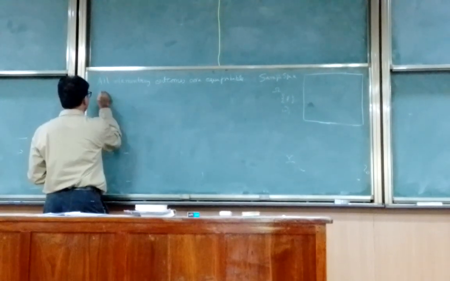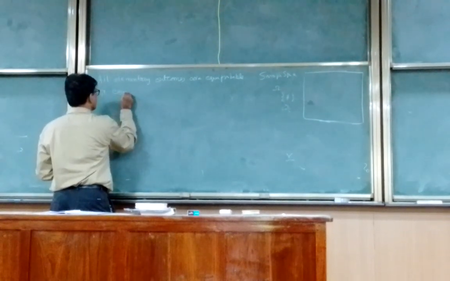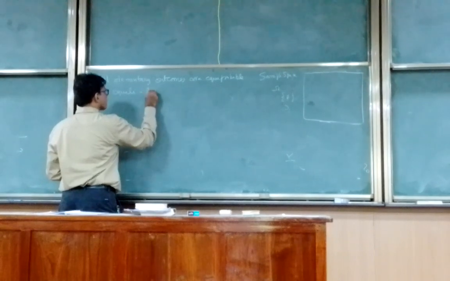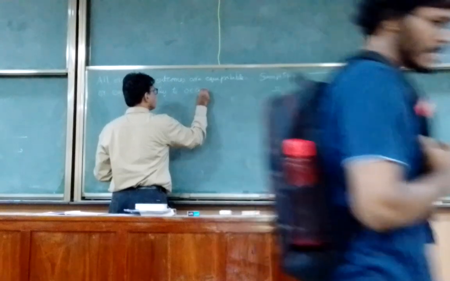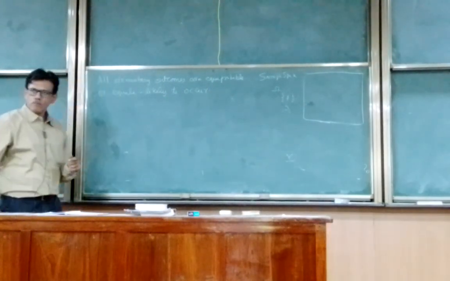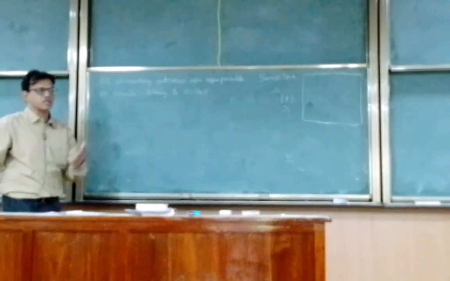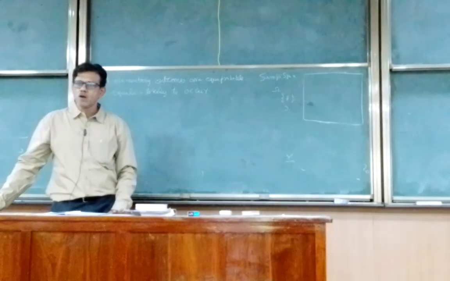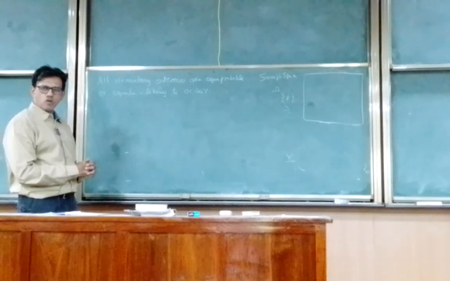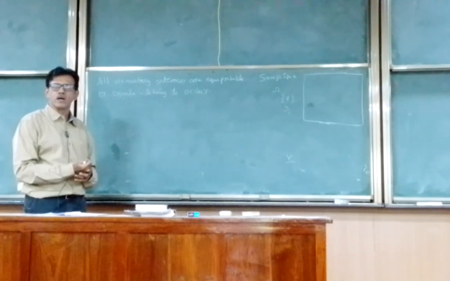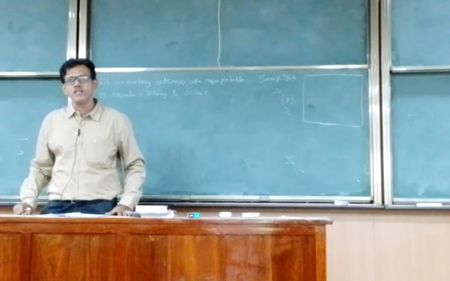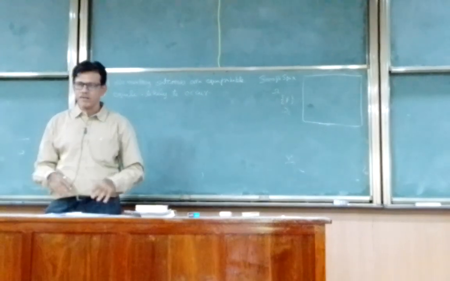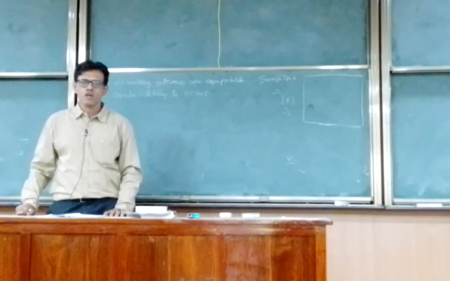So this is what we are going to take as all are equally likely. That is, if you toss a coin, if it were a fair coin, both outcomes, head and tail, are equally likely to occur. If you draw a card from a deck of cards, any given card is equally likely to be drawn and so on. This also happens in many physical situations.